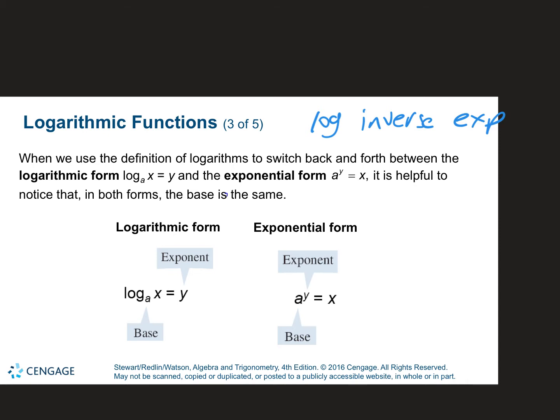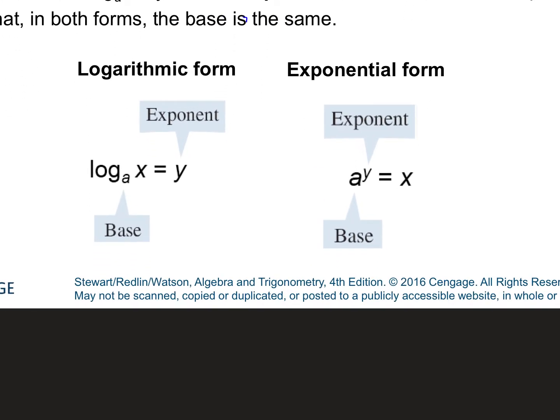So the first thing I want to do is bring to your attention the two different forms algebraically. We're not talking about graphs or anything like that, but on the left is your logarithmic function in log form. On the right is your exponential function in exponential form. Do you visually see the difference between the two? Do you guys see how the log form has the word log in it? The exponential form has the variable in the exponent, not in the denominator. You see that? So when we're going from one form to another, all we're doing is just switching things.